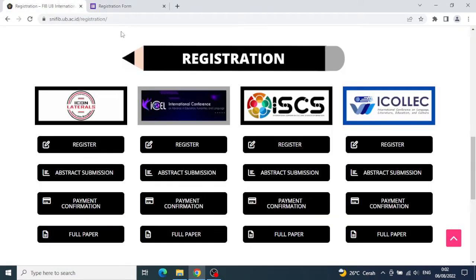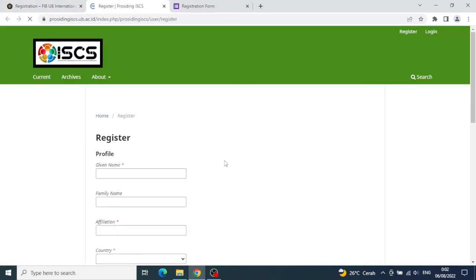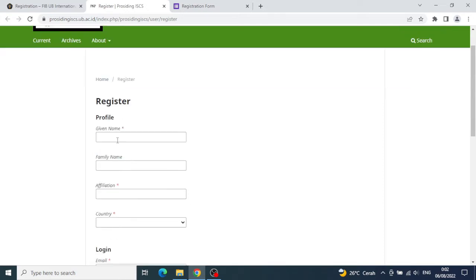After filling out the form, go back to the registration page. To create an account on OCS, Open Conference System, click the Submit Abstract option. Enter your personal information, including your given name, family name, affiliation, and country of origin.